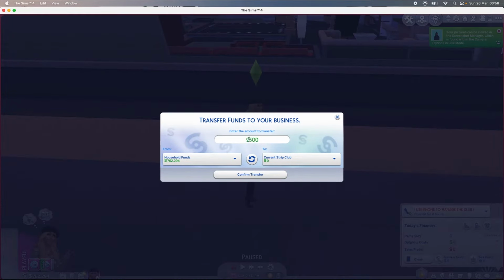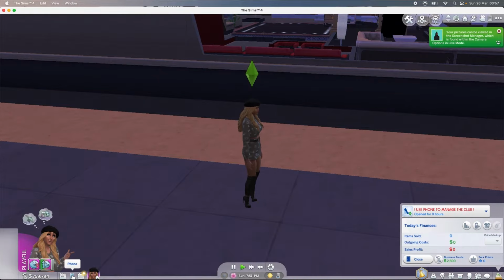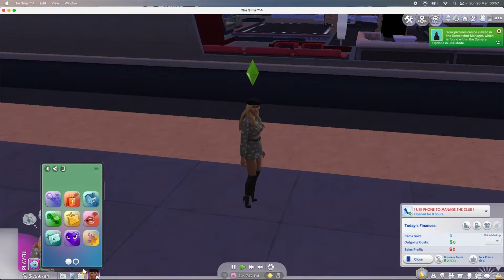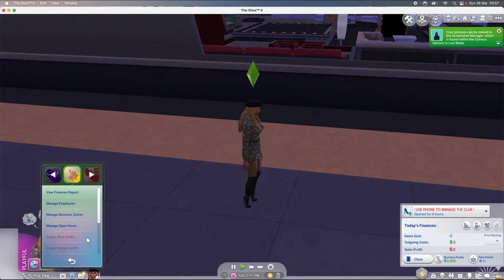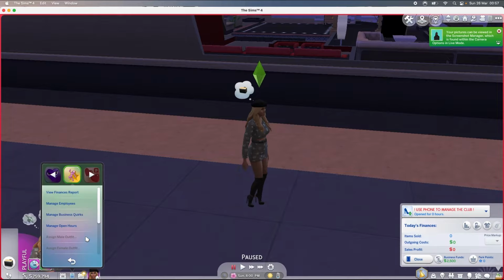Transfer funds to your business. Yeah, 2.5 is fine. So first things first, we are going to go into our phone. Now that we have bought the strip club, if you press here, you will have all of the options for your strip club. I'm just going to press pause, because otherwise she's just going to go and do her shenanigans.